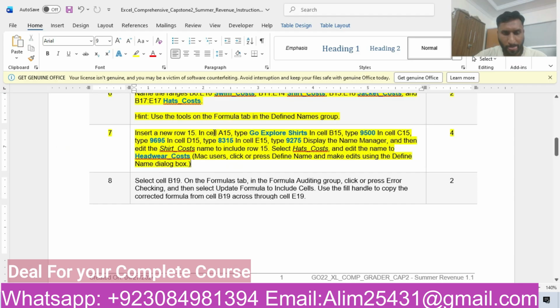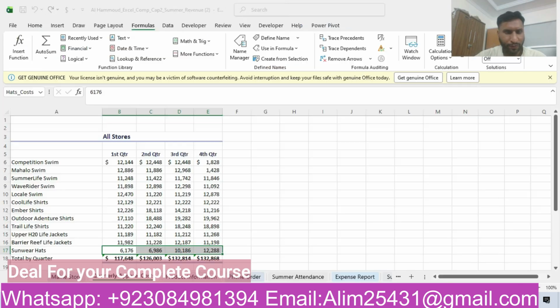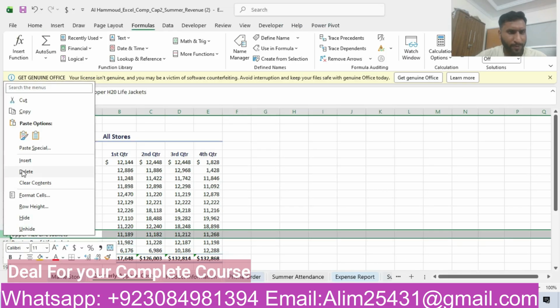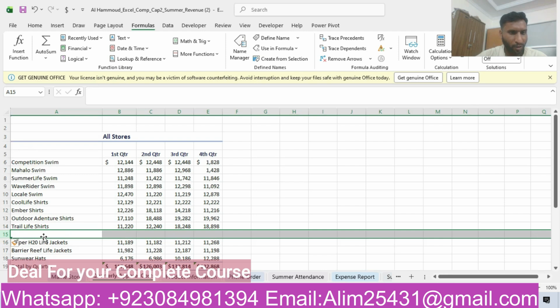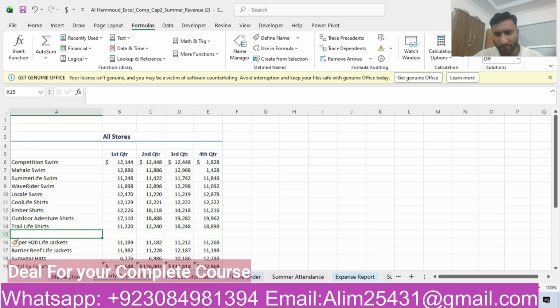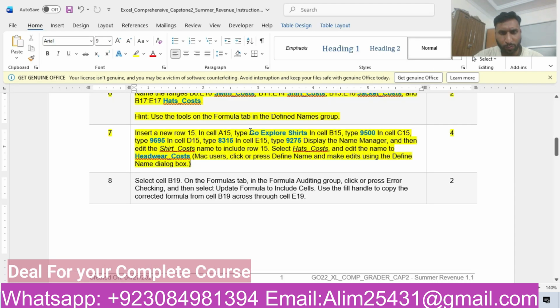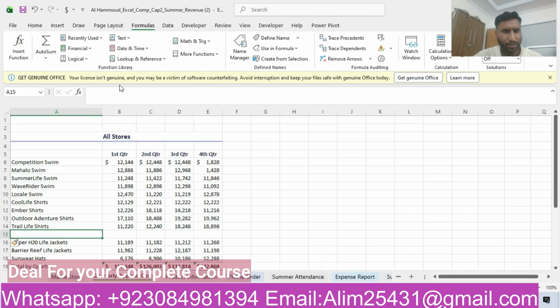In our 7th step, what is he asking? Insert a new row 15. So we will select the row 15. That's our row 15. We need to insert a row above. That's now our row 15. What next we need to do? We need to put the data here in the cell A15. You will put this one.